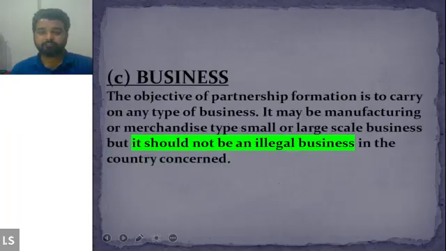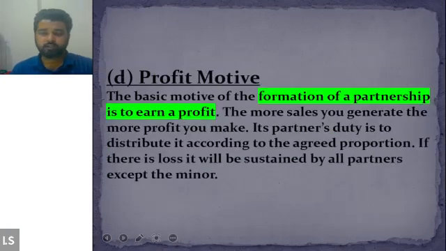Moving on to the next feature. Business, there should be legal business. We already talked about this. Moving on to the next point. There should be profit motive, or you can say there must be sharing of the profit in the partnership. If two partners are joining together to do a particular business, and if you want to consider it a partnership agreement, then there should be sharing of the profit as well. Unless and until there is sharing of the profit, it cannot be considered as a partnership agreement or partnership firm.